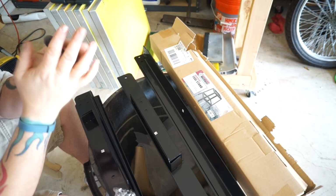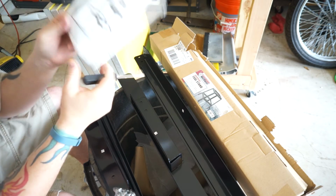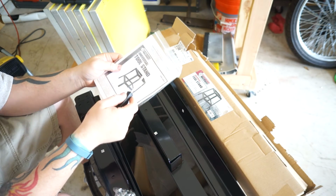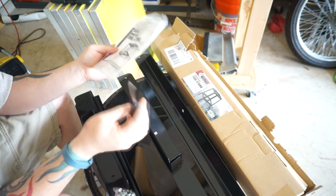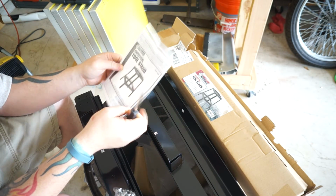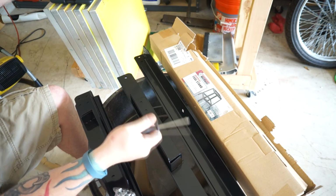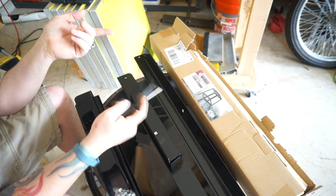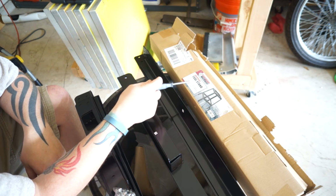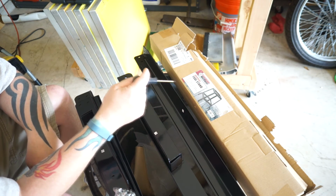Okay, so now that we got the Vastex D100 assembled and ready, I made a trip to Harbor Freight and got a universal tool stand. I'm not sure if this is going to work or not as a stand, but I aim to find out. I think it was on sale for $24 or something. It supports up to 500 pounds. Heavy duty 16 gauge sheet metal construction.